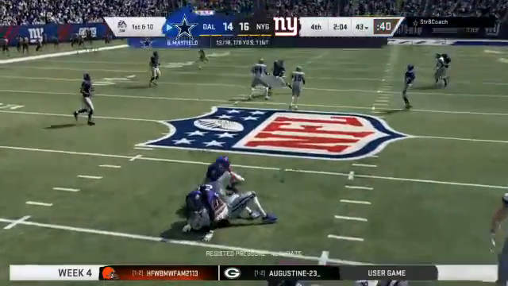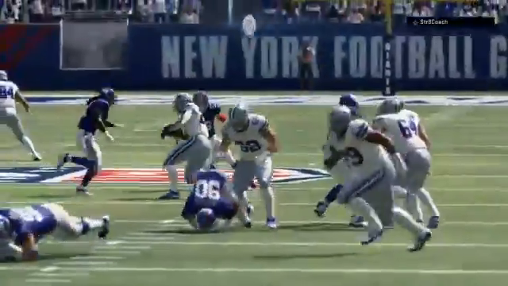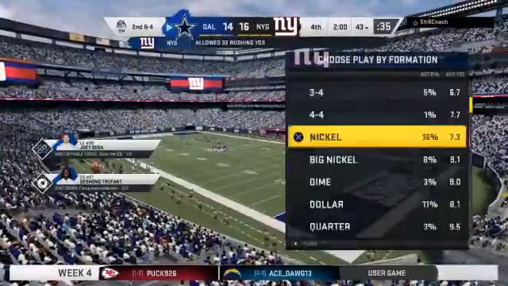Now he'll dump it underneath to his running back, complete. And a 6-yard gain gets him right around the 43. 2 minutes remain, and that's our score differential as well. 2 points here in the 4th quarter.